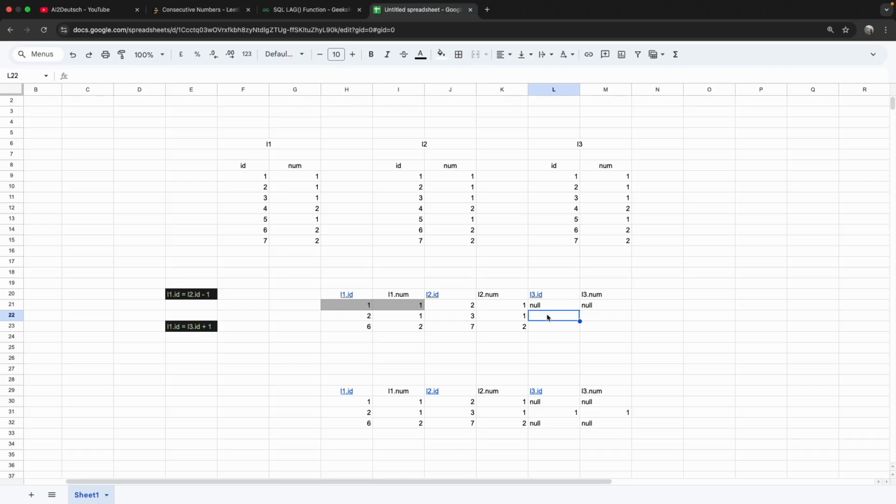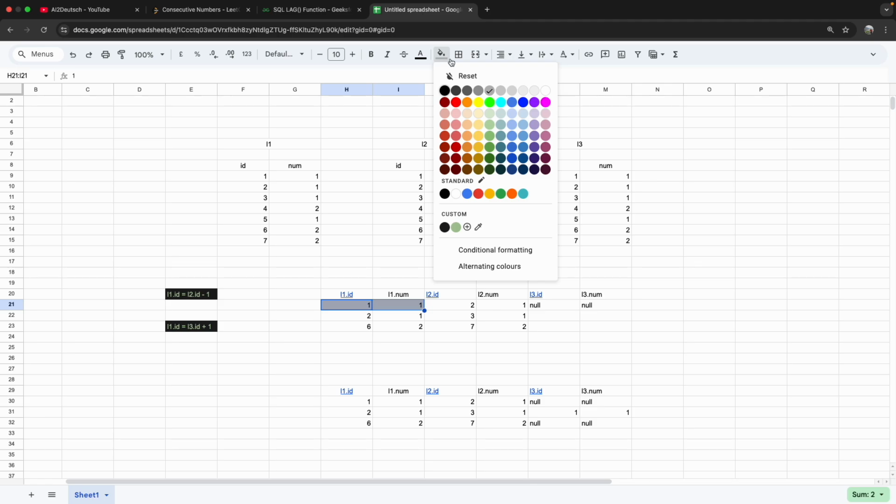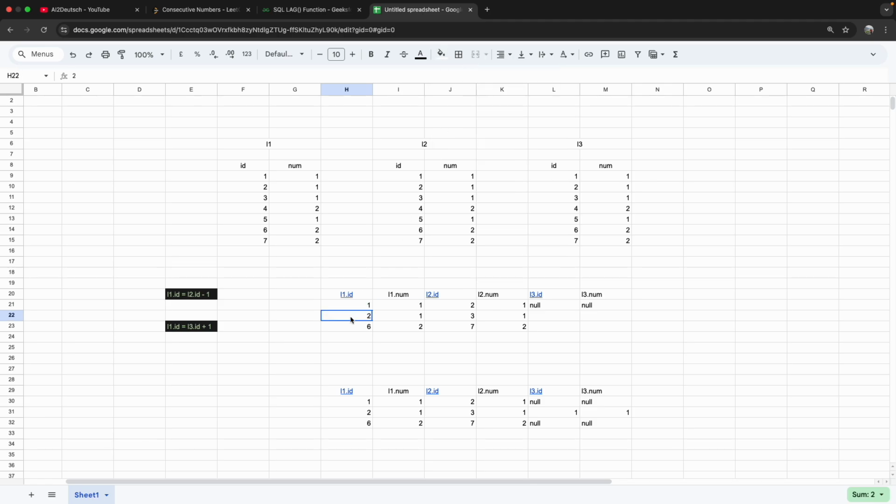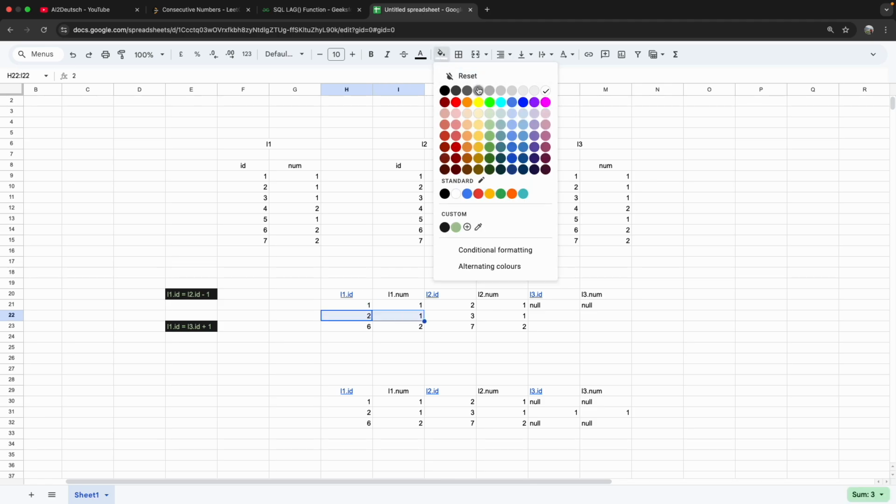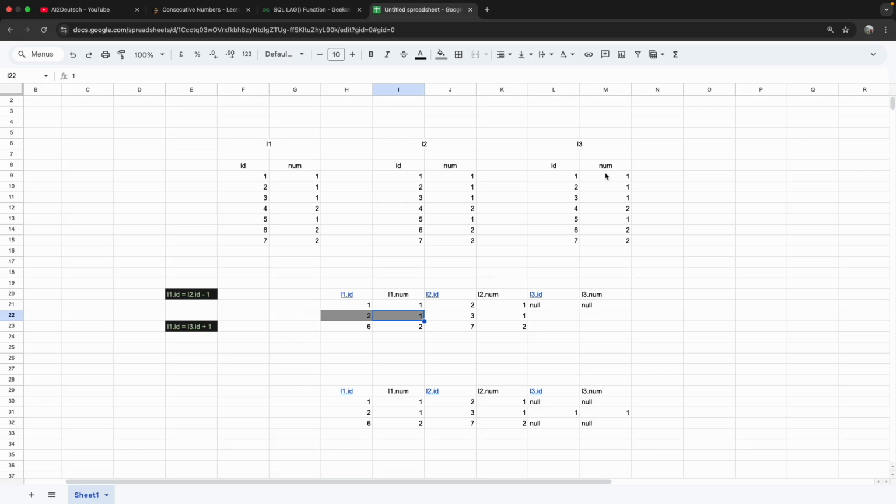So nothing is matching. Then similarly comes here, this row will start matching, so 1 is equal to 1, yes, L3.id plus 1, so 1 plus 1 is 2, because this is our condition, right? L1.id is equal to L3.id plus 1, so our L1.id is 2, is it equal to L3.id plus 1?